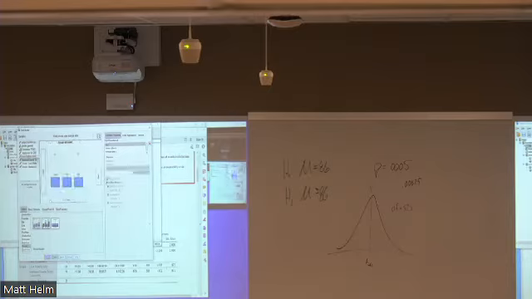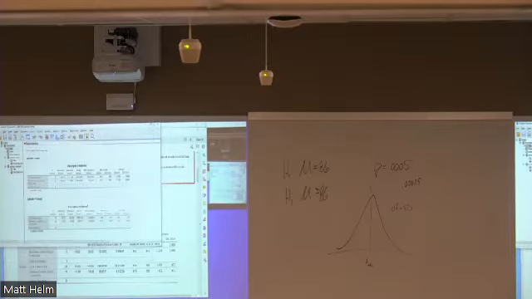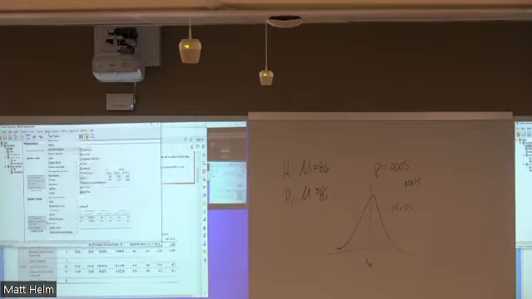But it's a lot of different steps, and that's not a super efficient way to do things. So instead, I'm gonna go to analyze, descriptive statistics, and explore.